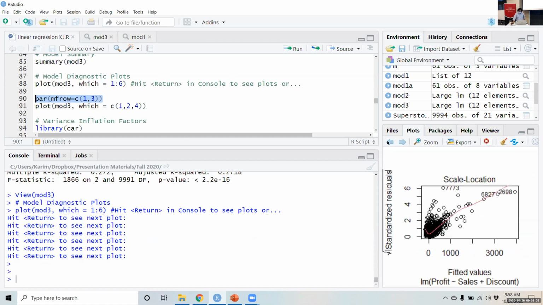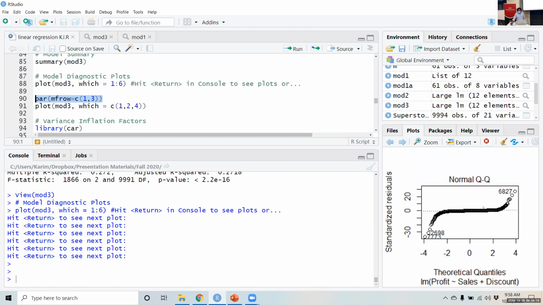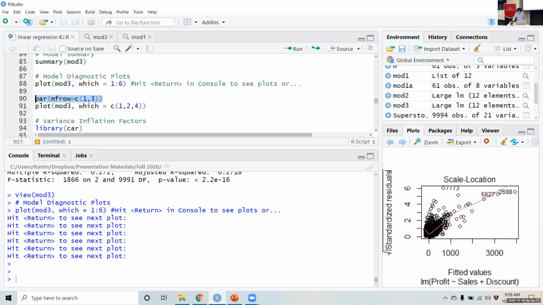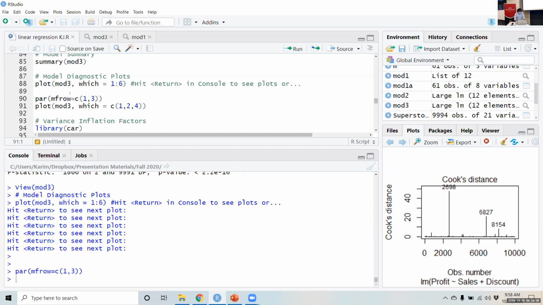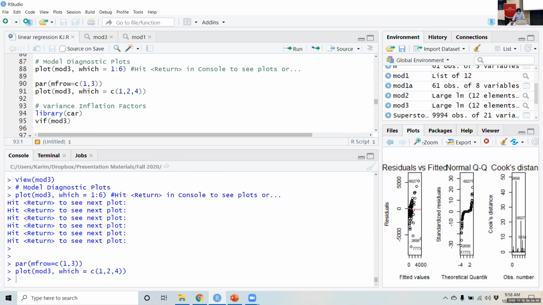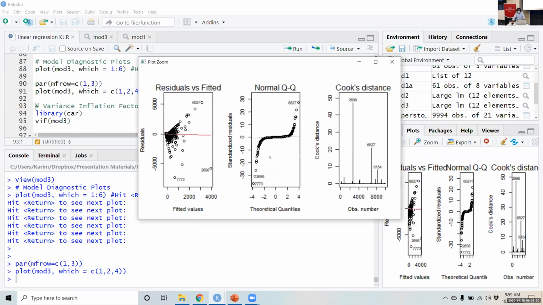If we look at what the first one was, the first one is our residuals, which we know how to interpret, very simple, right? The second one is our QQ plot. We know that we want it to be along this dotted line, and it's not. And then we don't need the square root of standardized residuals over the fitted values, but we'll use the Cook's distance one, right? So we specify that we want an arrangement of one row, 3 columns, right? That's what this par line does. Then we say we want plots from model 3, which plots just 1, 2, and 4. Now if we run that line, that's line 91 on mine, then you have something that looks very nice and easy to drop into a report to help visualize your regression diagnostics, right?